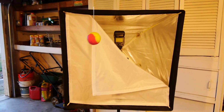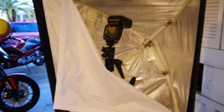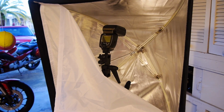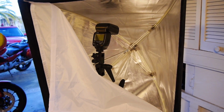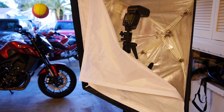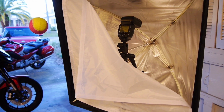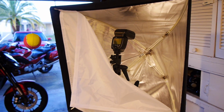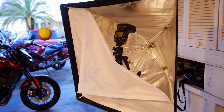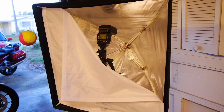Now, as far as the light, I'm going to use a single flash here. You could, if you're on a real shoestring budget, do this with some kind of flashlight and a cloth. You need something to diffuse the light, though. Now, this is a very simple softbox. You could use a shoot-through umbrella. Those are a little bit less expensive, not much though. However, you're not going to get as much light control using an umbrella. So I do suggest one of these very inexpensive soft boxes. These are like 20 bucks on Amazon, if that.